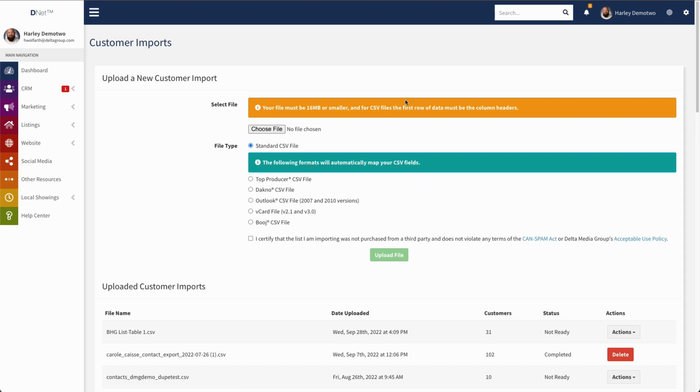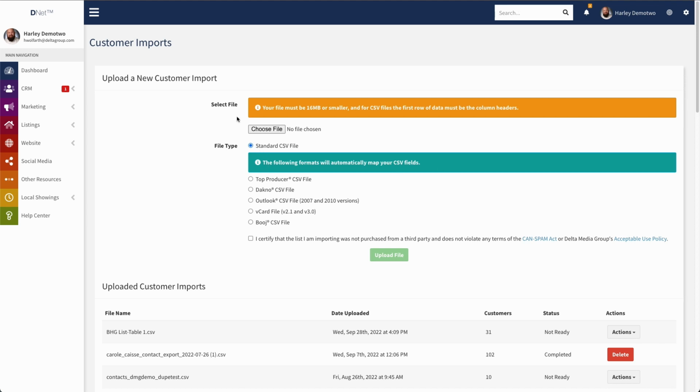Now, another way to get to this page is through the quick actions. Like with any other page, you could search for it there and find your way to this page this way. Also keep in mind that whether or not you have a link to your Customer Center, and where that link goes, depends on your customer or your agent package level, and also depends on your company, because those things can be customized there. Also, the Customer Center page can be customized to remove that action section so that you don't have a link to the import-export functionality. So just keep all that in mind, and if push comes to shove, you can search for the import up here and get to this page that way.